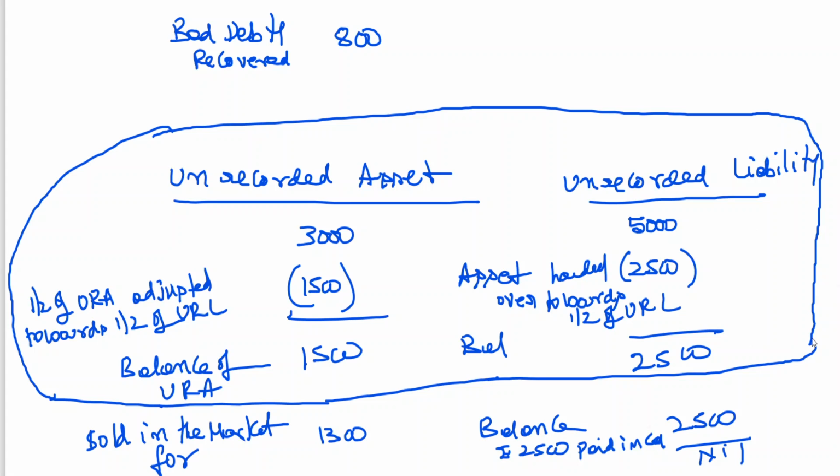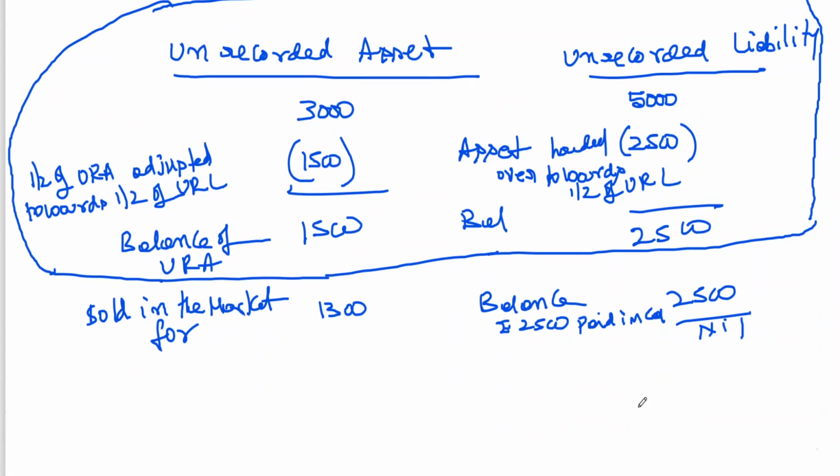See, this is what he is trying to confuse you with. Please pay attention to this. I have nothing to do with whether I have handed over, or only 50% I got, or 20% I got. As far as unrecorded asset and unrecorded liability are concerned, please remember, you should be looking at the amount that has been realized. So how much has been realized? They tell me 1300 rupees has been realized in cash. Clear to all of you? Similarly, how much has been paid for unrecorded liability? 2500. That means we should write entry for unrecorded asset.